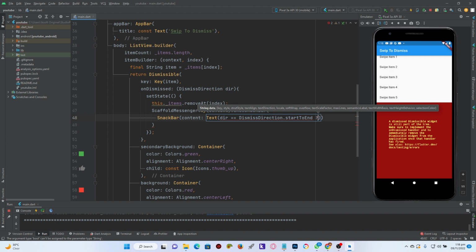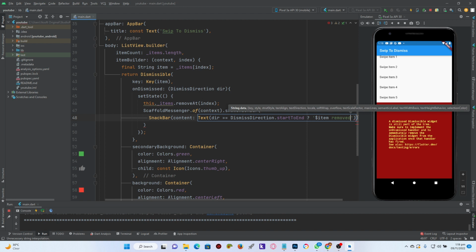And I will say that else, oh no, I just say the items we have. So I'm just going to say items, yes, the item removed. It's just a message we're just going to pop right there, right?